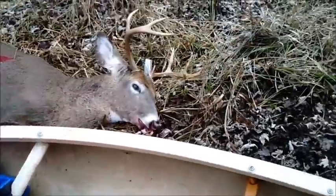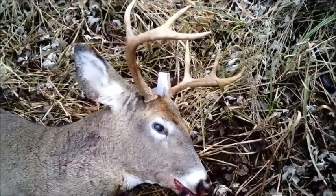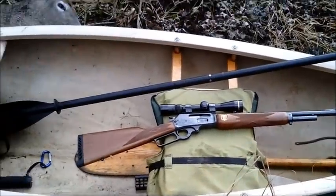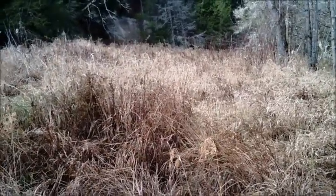Nine forty-two. Catch my breath. Then I gotta start dressing them out. Alright, that wasn't too bad. Got them all dressed out, and now the next thing is to figure out how to get them in the canoe. And then after getting them in the canoe, I gotta paddle just about 4 miles to get back to the truck. But got a nice early start, so.